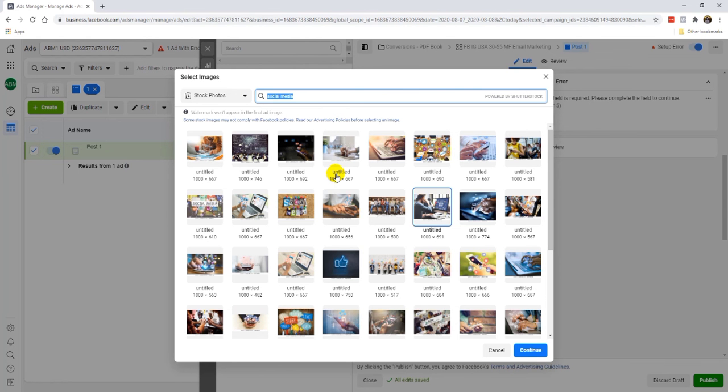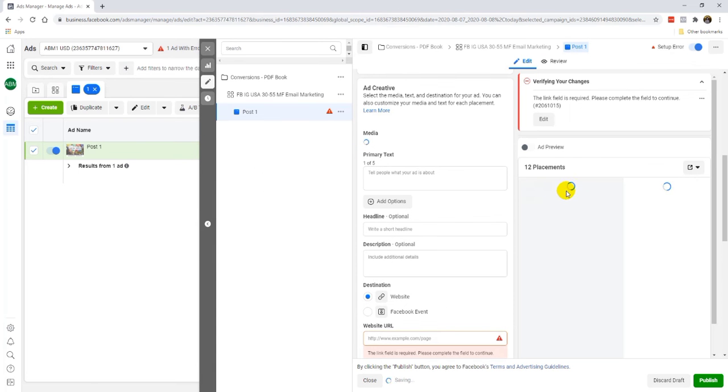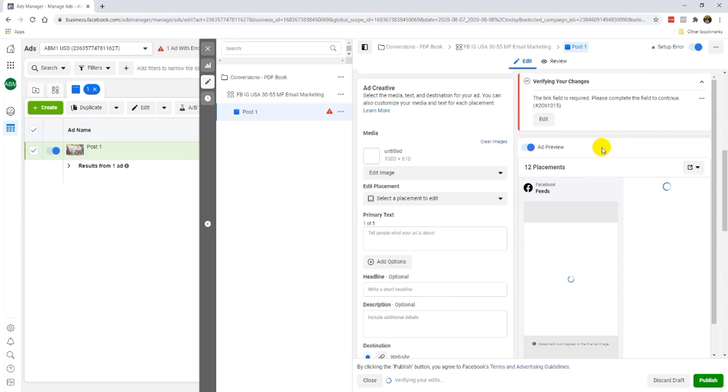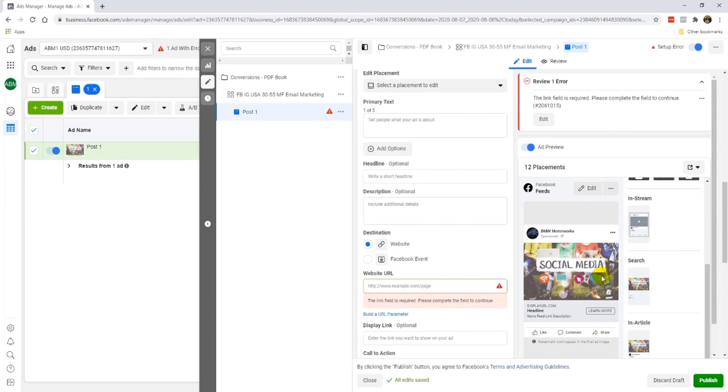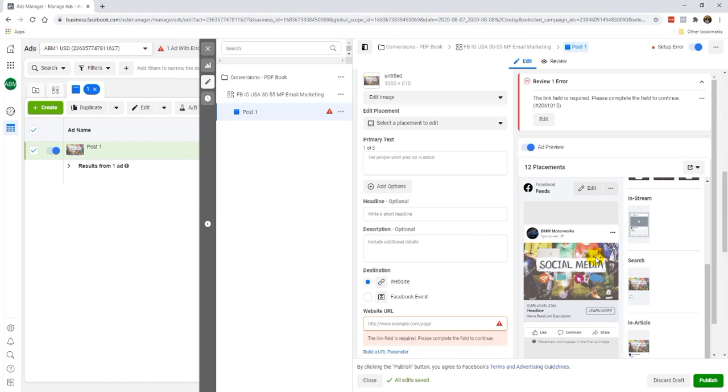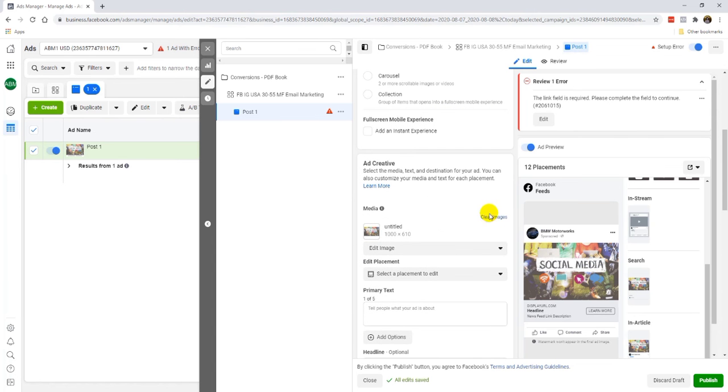I'm going to give you an example here, like this one called social media. Let me just choose this for a while, so you can preview it for yourself. Now, one of the things that Facebook doesn't like is when you put in pictures that have huge text that covers the pictures, like this one. I'm not sure whether this will pass or not, but basically anything with 20% or more text coverage in the Facebook picture, you're going to find that Facebook will either not show it a lot, which means you get a high cost per 1,000 impressions, or even outright disapprove this image, even though it's part of the archives in the stock photos.